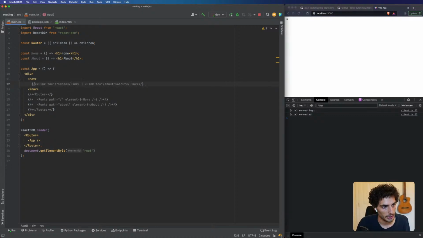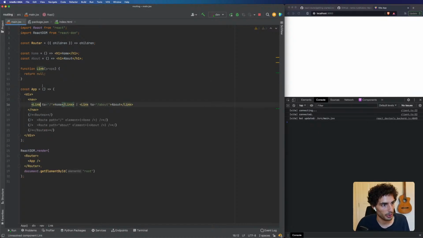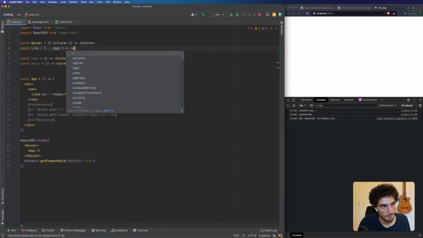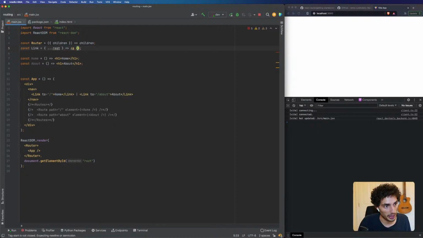That's fine. Now let's get the links as well. So for a link, create a function component Link that takes in the props. Let's move the link up here. What I'm going to do is take in rest, because I'm going to take in all the props, render an A tag, and spread in the props here.